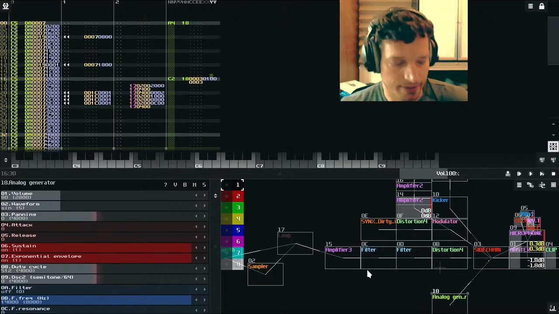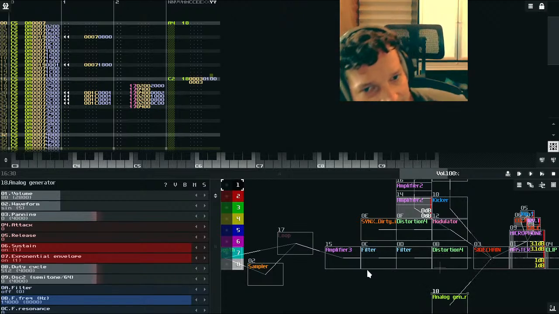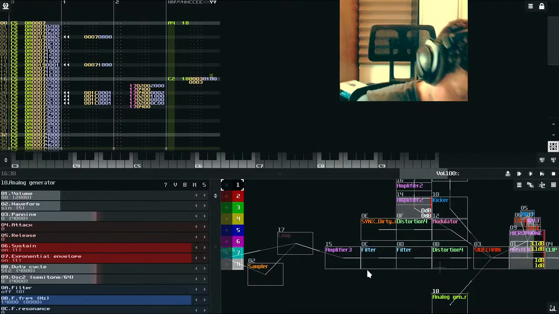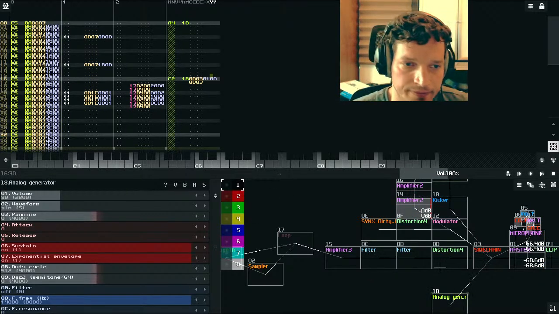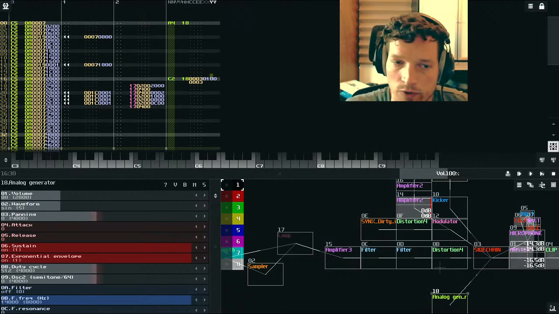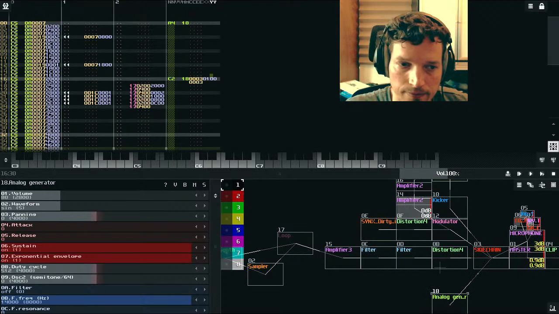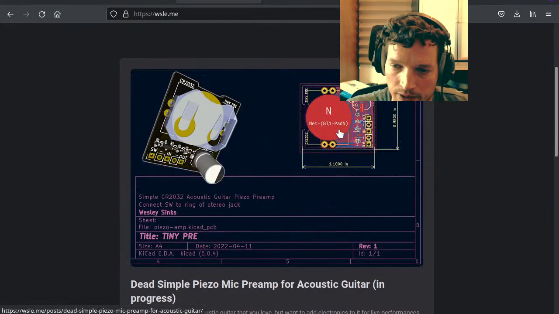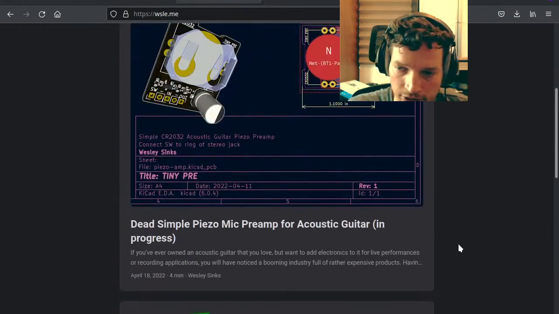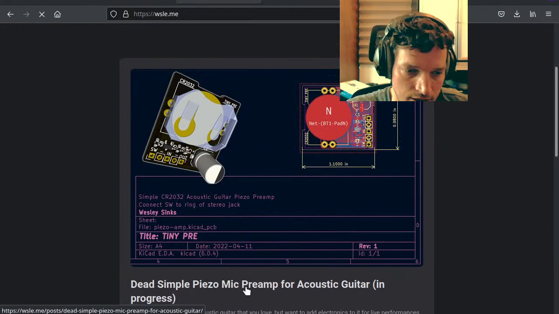What's new with you guys? I'm kind of spent on SunVox. So check this out. Something that I'm doing, not SunVox related at all, is this.